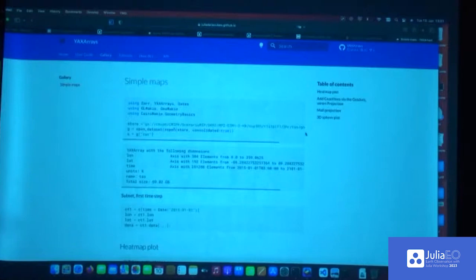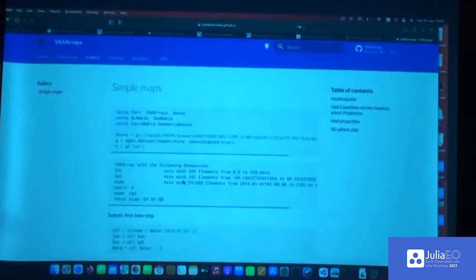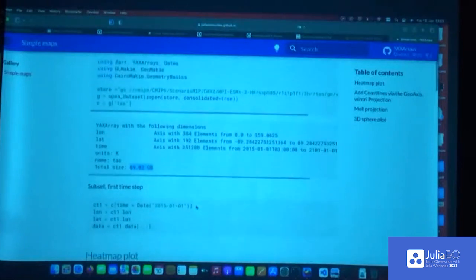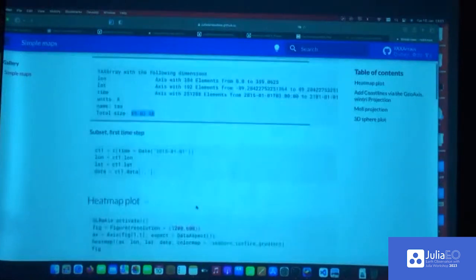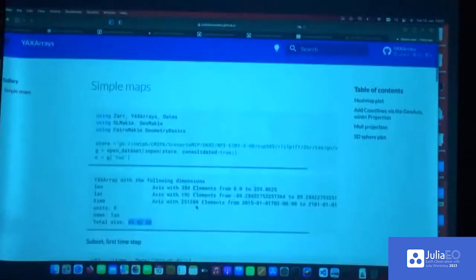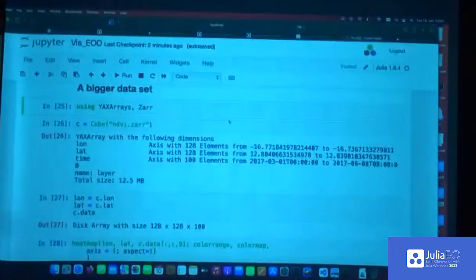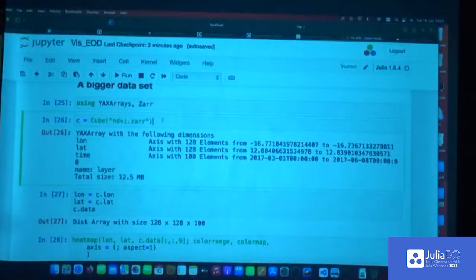you can open files of several gigabytes, right? And just load the data that you need to plot on demand, okay? This one is also using Makie. So I just wanted to mention that you can work with big data sets with these two packages. And when you load the cube, you are actually not loading the data, everything's lazy, and it should just work.